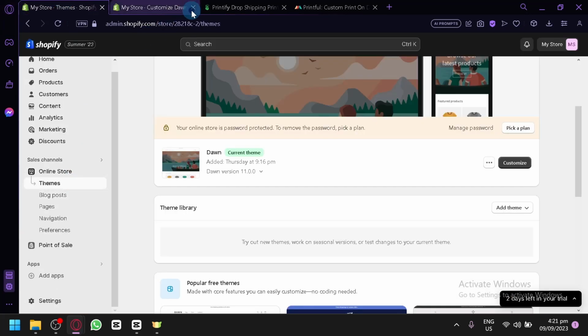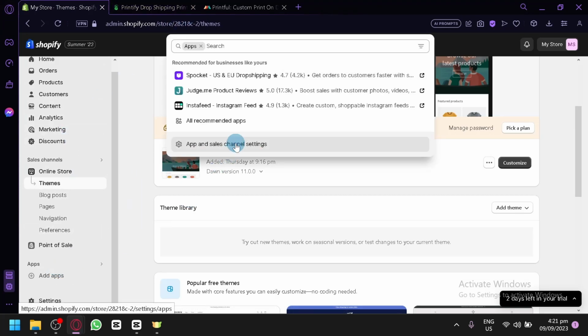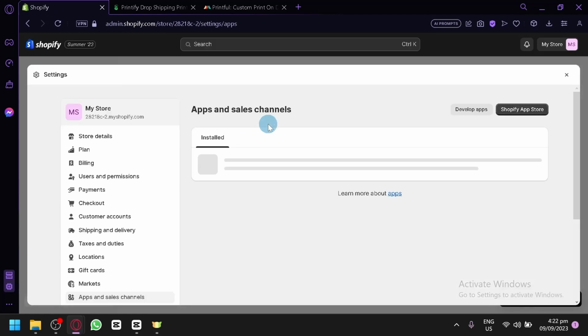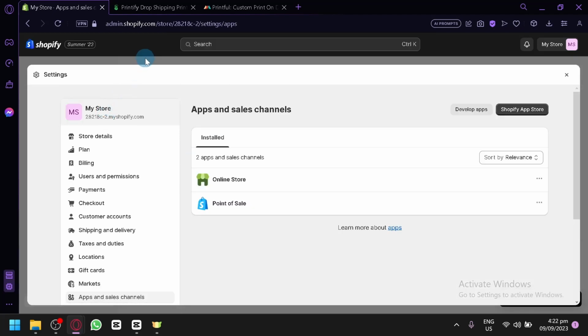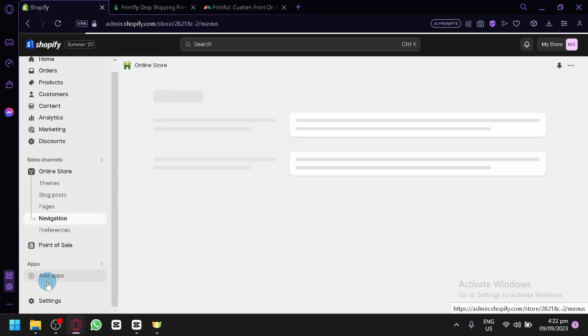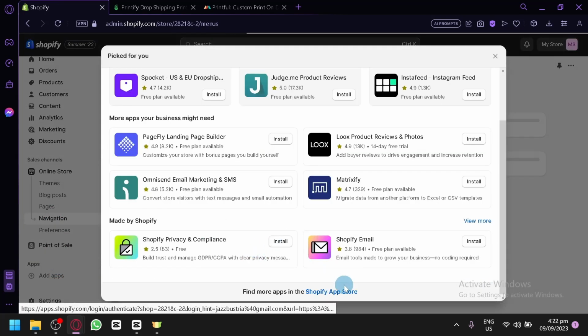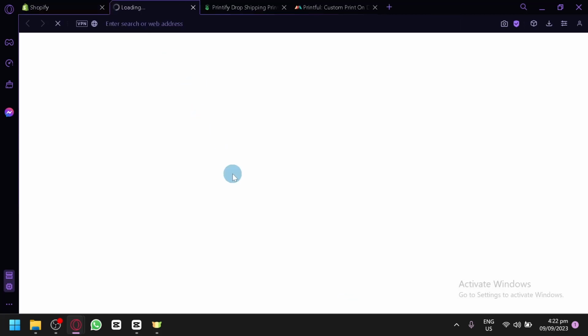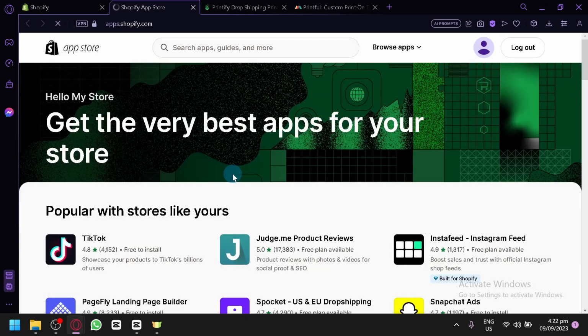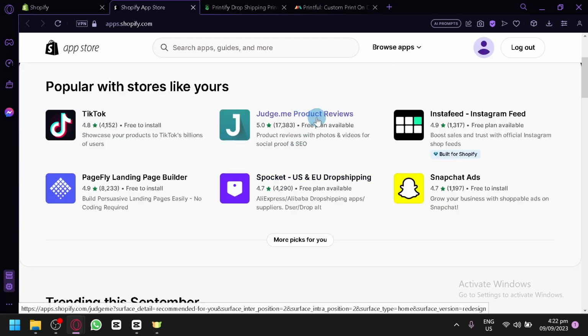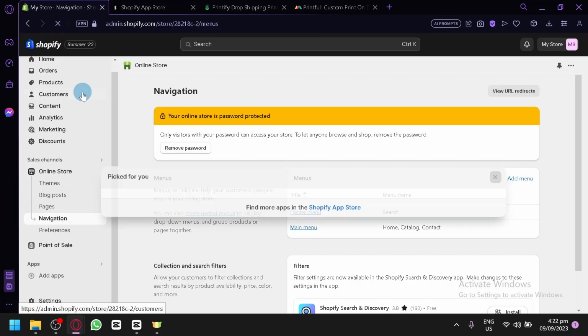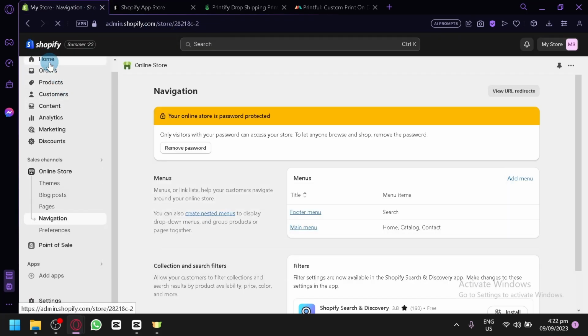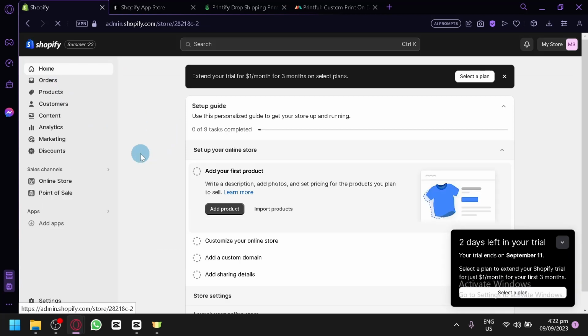Aside from that, the best part about Shopify is the apps. There's hundreds and thousands of apps that are specifically designed for Shopify, and let's go check out the apps over here. Let's add apps, and there's such a thing called Shopify App Store, wherein basically you could look through different apps that will improve your quality of life in Shopify. For example, this one, product reviews. In Shopify, there is no actual feature that would allow you to view the reviews or have a review part of your website.